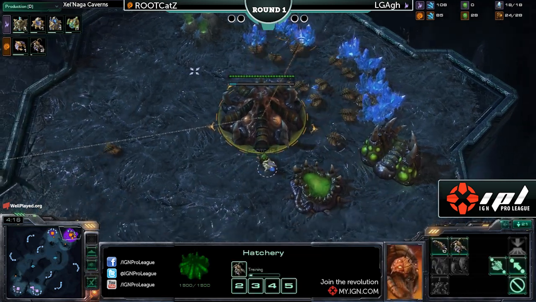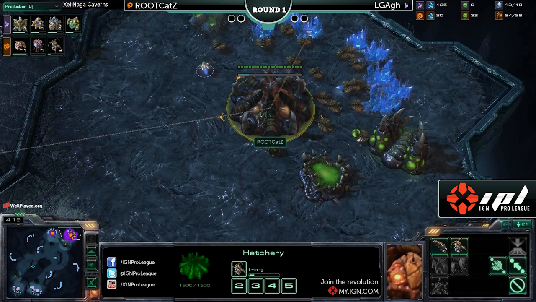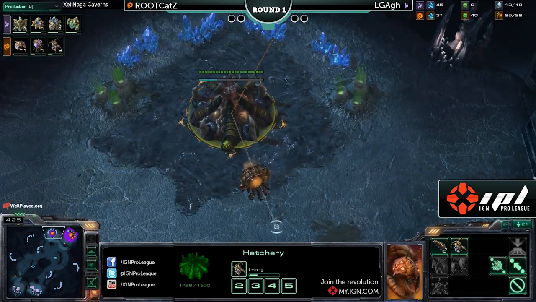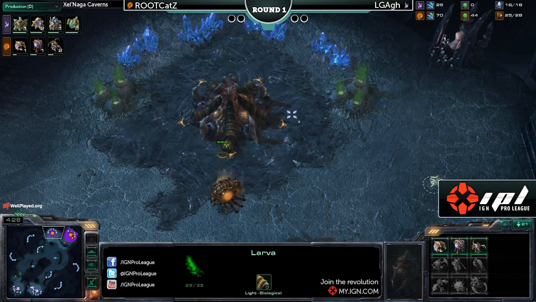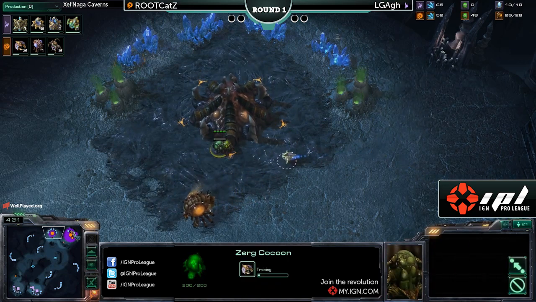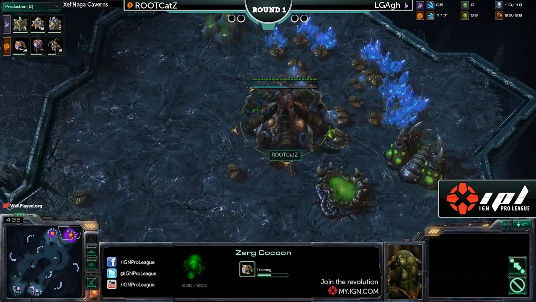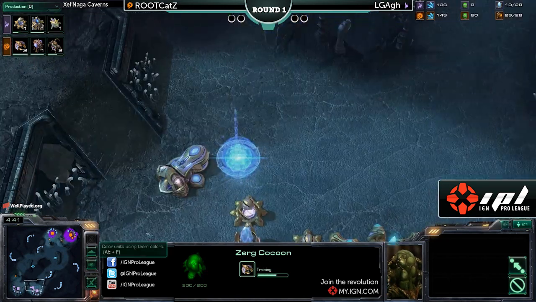And will we have any Zerglings come out? No, he's going to be okay with just continuing to pump drones out. Looks like queens at both of the hatcheries. And that will at least allow him to either get some quick Ling production up or continue to drone up. He knows that he's a little bit behind, so I wouldn't be surprised, again, to see him drone up.